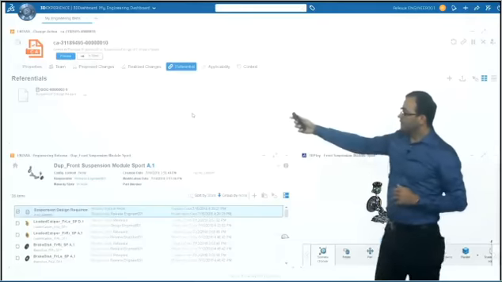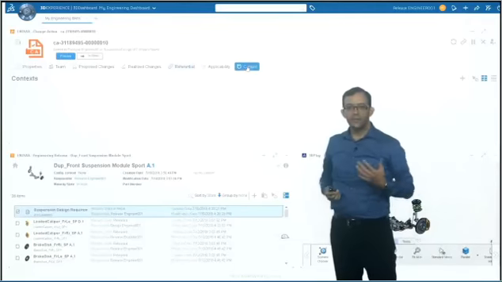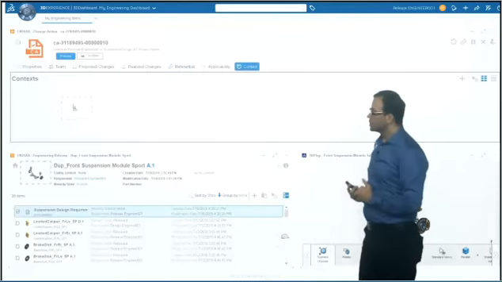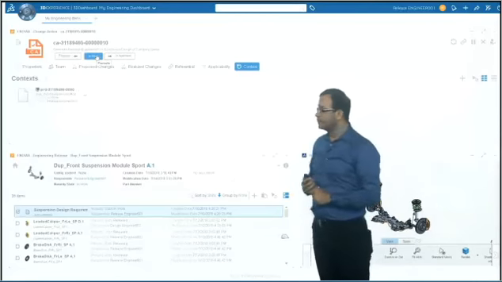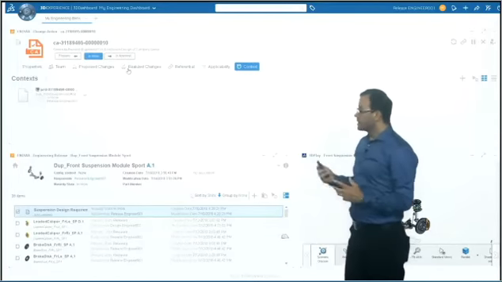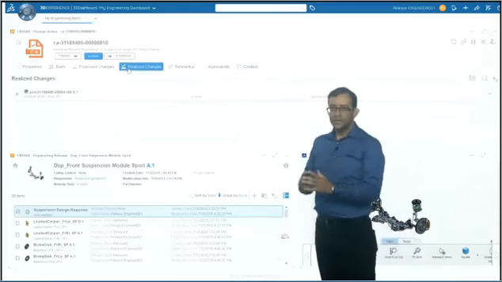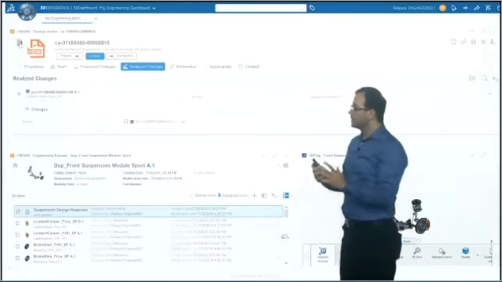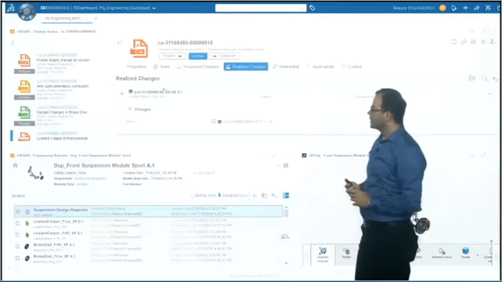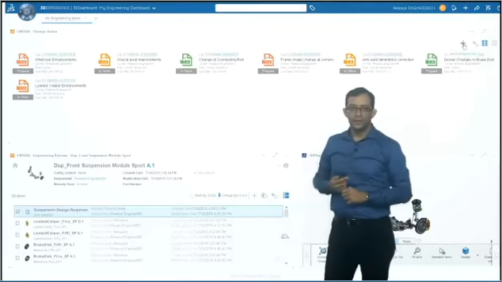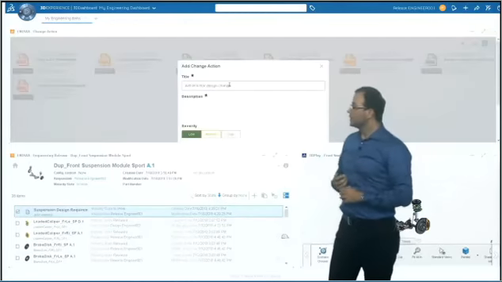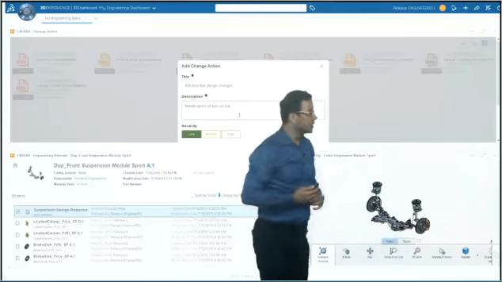And then I define also referentials. In this case, that would be the requirement document that we have attached earlier. And in the context, I define the full root node, the suspension model here, to explain to the designer that he is working within the context of that specific product. So I promote to in work, and then a new revision will be created automatically by the change action.